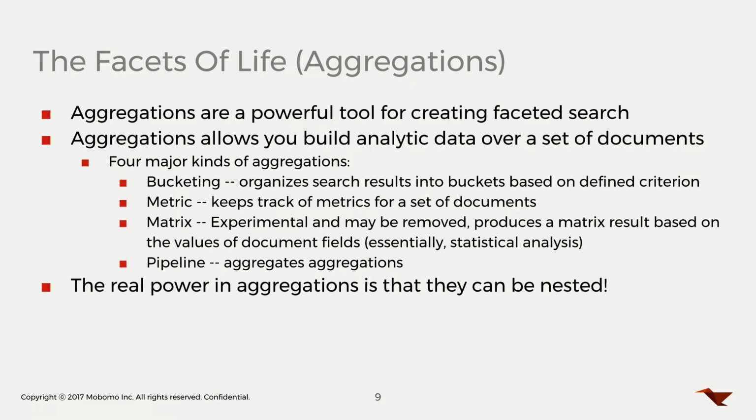Another kind is metrics. That allows you to keep track of things like document count and really basic metrics about things. It also allows you to do kind of deep analytics. The third kind of aggregation is called matrix, and they tend to work with metrics together. It is experimental, and Elasticsearch doesn't have any clarity on whether or not they're going to be kept, but it allows you to use the data in your document fields to do statistical analysis on things, and keep track of a lot of really deep metadata and understanding about the data structure that you have. And then the last is pipeline, which I said before is basically your buckets of buckets, that allows you to aggregate aggregations, essentially.